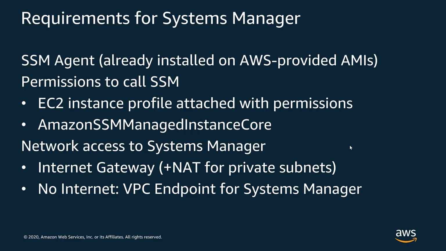Before we start, there's a few things we need to have in place. In order for Systems Manager to be able to execute automations on an instance, it needs to be able to interact with the Systems Manager agent running on the instance. If you're using an AWS supplied image, this agent will already be installed, but it still needs permissions to call Systems Manager APIs for the agent to interact with the Systems Manager service. To do this, you need to create something called an instance profile and attach a policy to this profile that grants these permissions. To assist with this, AWS provides a managed policy called Amazon SSM Managed Instance Core.